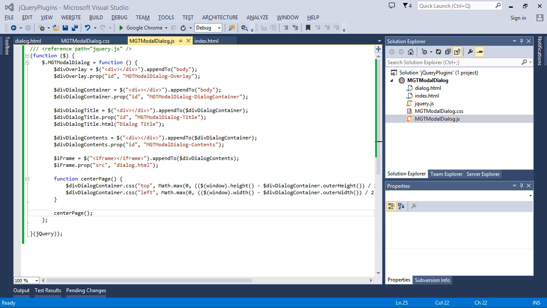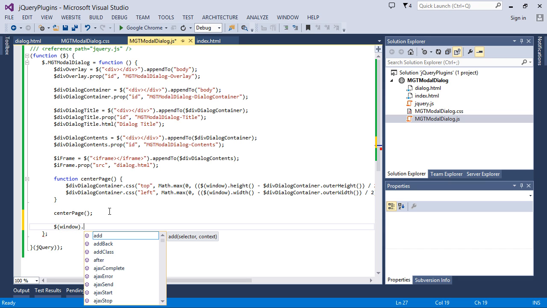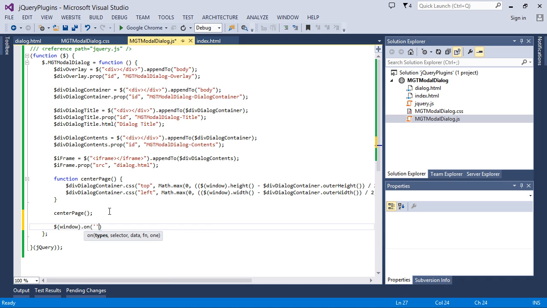We will write a function which will be calling the window resize event, and what we have to do in this function is call center page.